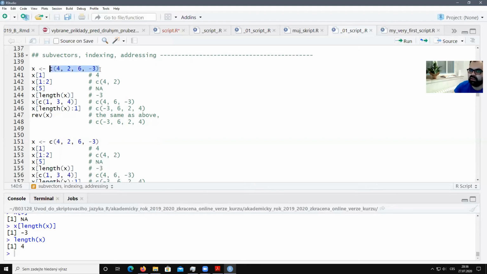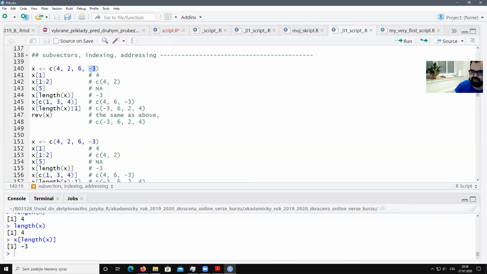But supposing that I don't know the vector x in advance, this is the safe way to get the last value of a vector I'm not aware of beforehand. So if I run this, it outputs the last value, the fourth value, the value with index 4 of the vector x. It's -3, so it works.